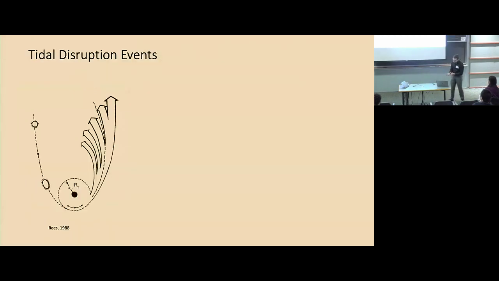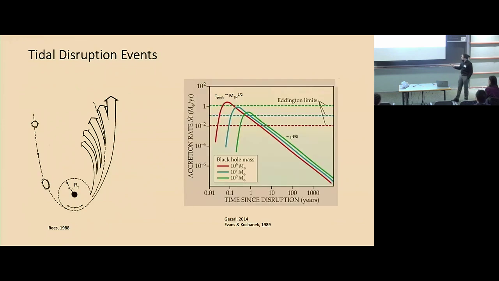So as I'm the first talk, I'm going to do a very brief introduction. I hope everyone is familiar with this. We have stars in the galactic nuclei. The star is scattered towards a black hole, and if it goes inside the tidal disruption radius, it should get disrupted. Part of the material is going to fall back into the black hole, a sharp rise in the fallback rate, and then a slow power law decay.